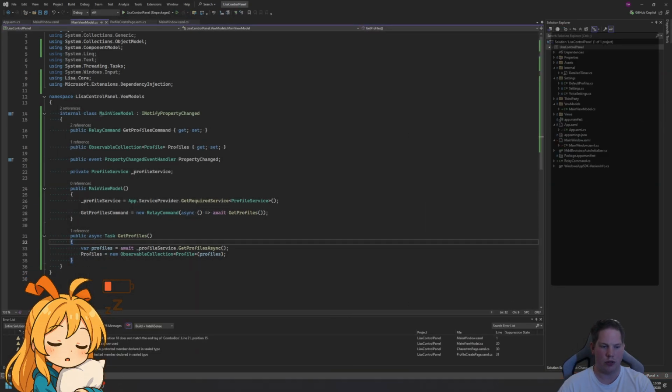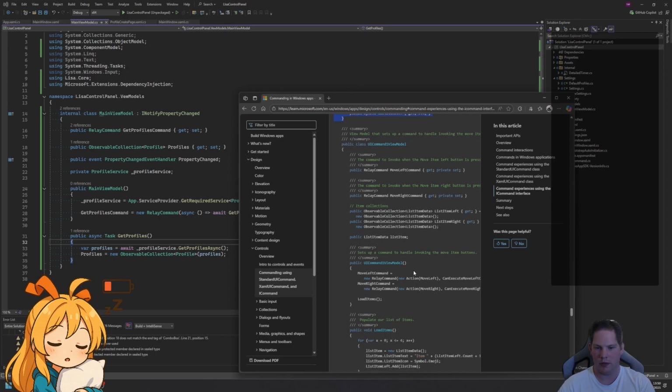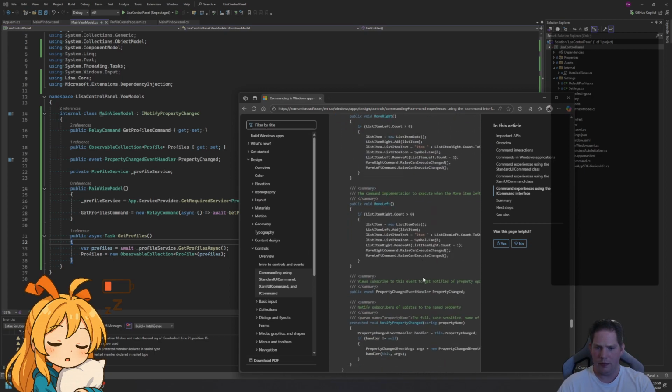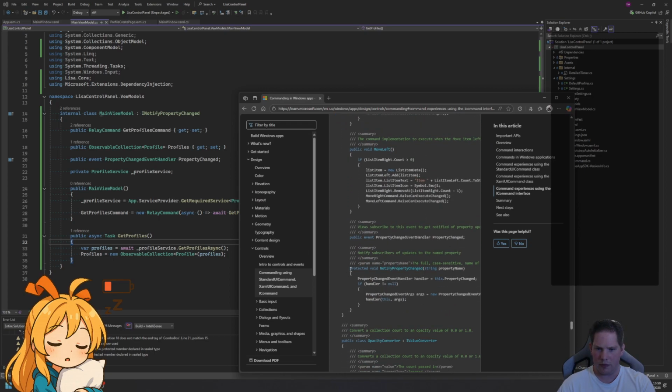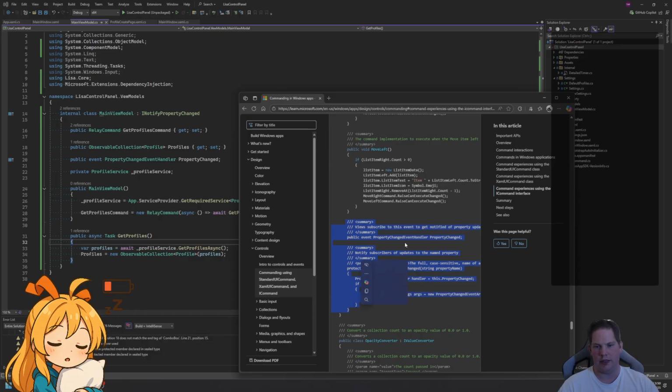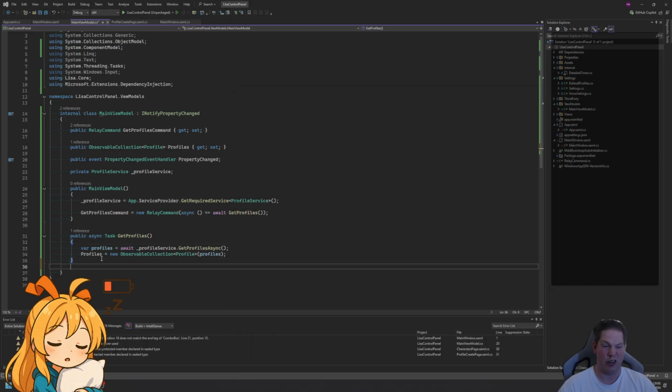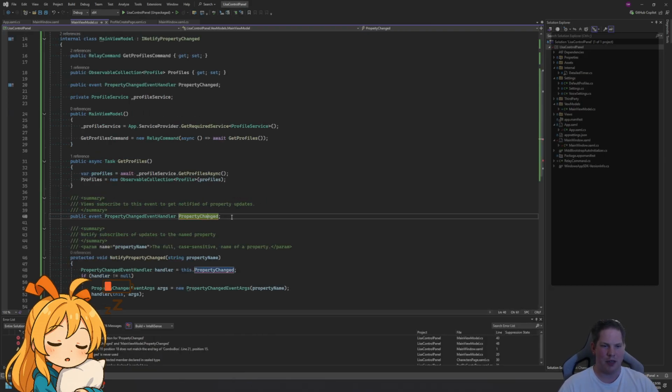Nope, still doesn't work. I'm probably missing something. Probably need to actually add the property change notification. I know my stuff.